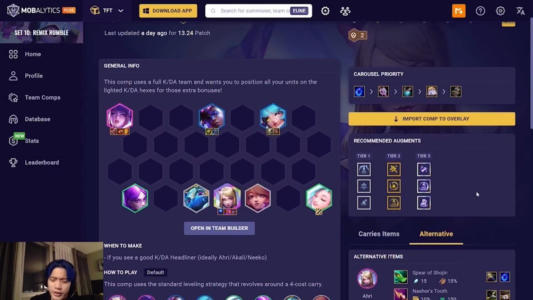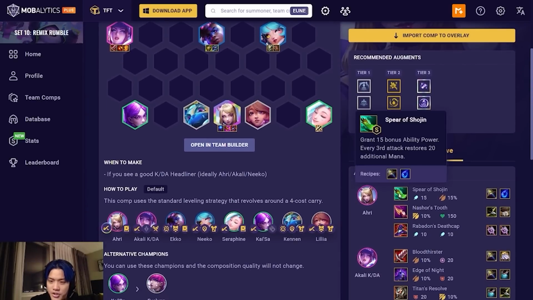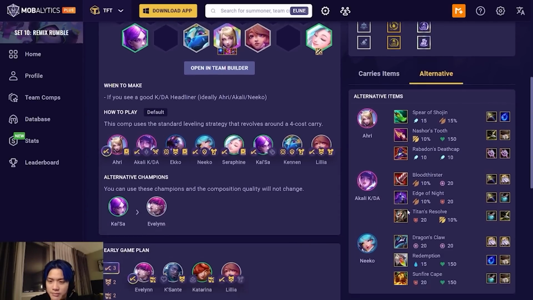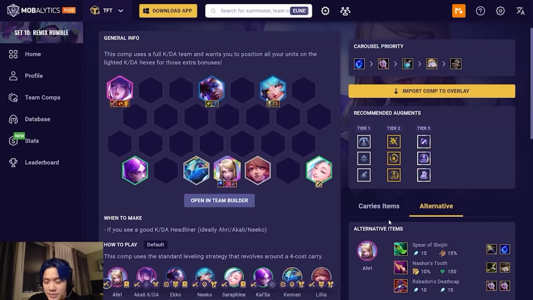Some people are always wondering, okay, why do you have one version of the build versus others? You can always click things like alternative and show exactly what we're talking about, the different ways that you can build all these different champions. We suggest a couple different things because we don't want to make you feel like you always have to force the BIS items, but at the same time, recognizing that there's probably some other variations to play.